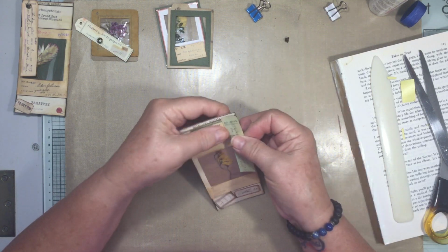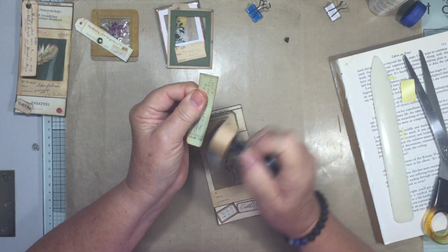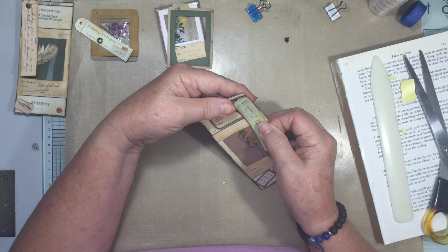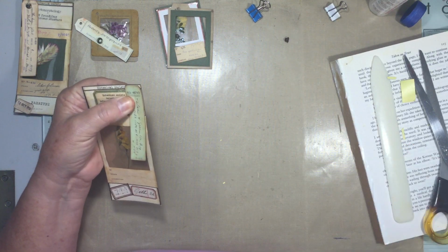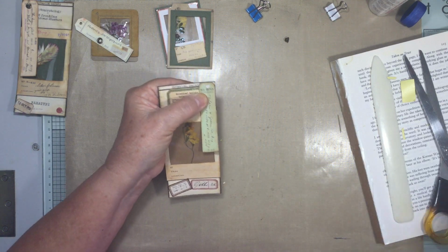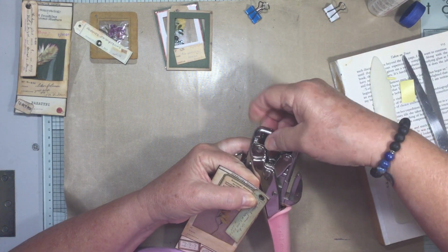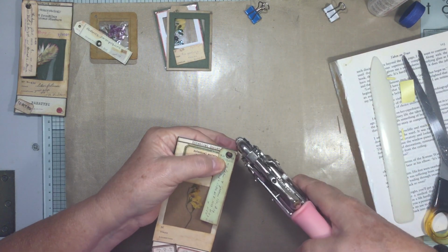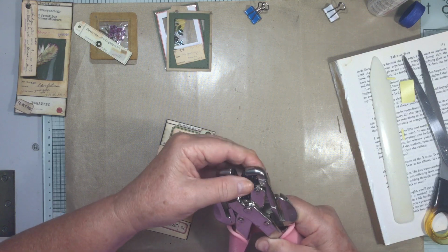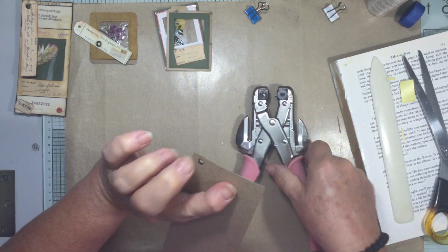Then I've got another one of these, and I might put this one on the other side. Same, layered it with a little bit of cardstock to give it a little bit of stability. I did layer this one onto the cardstock as well, rather than use double-sided papers. So, another little label there. I think that's what was wrong. I did it on the wrong setting there. Works better when you do it properly, doesn't it?